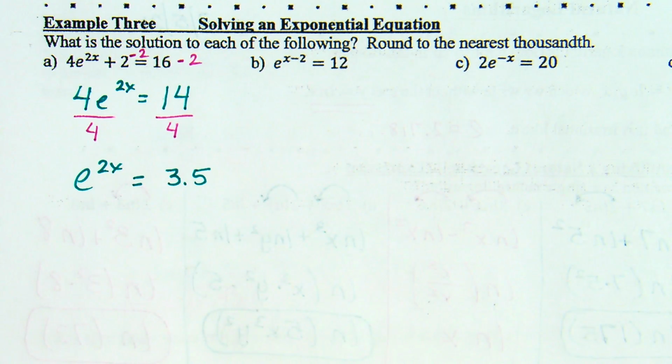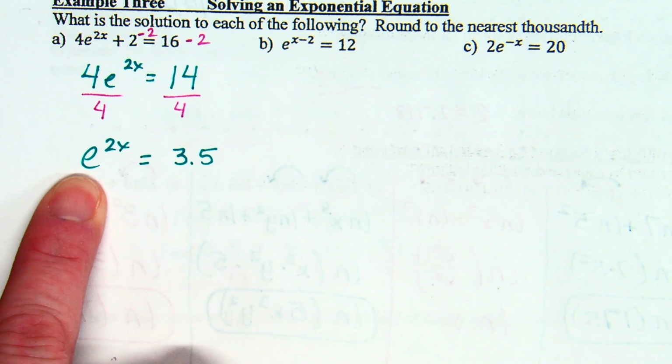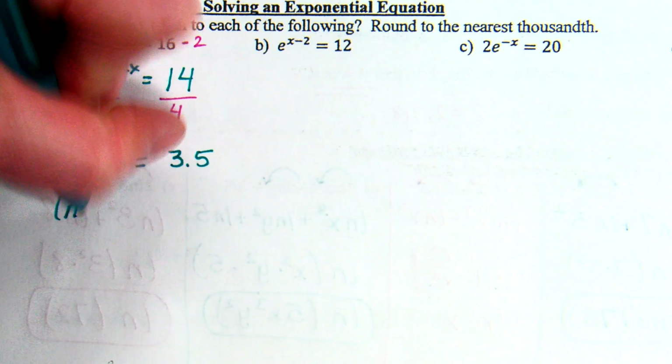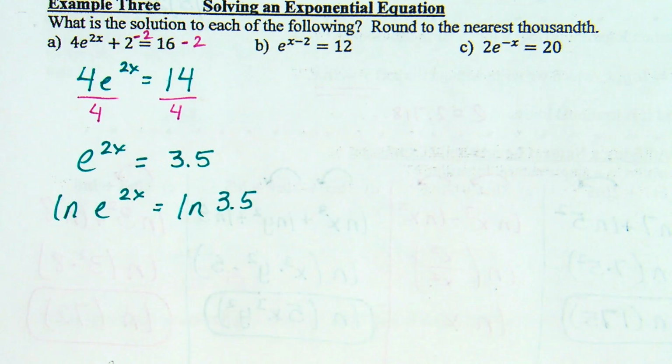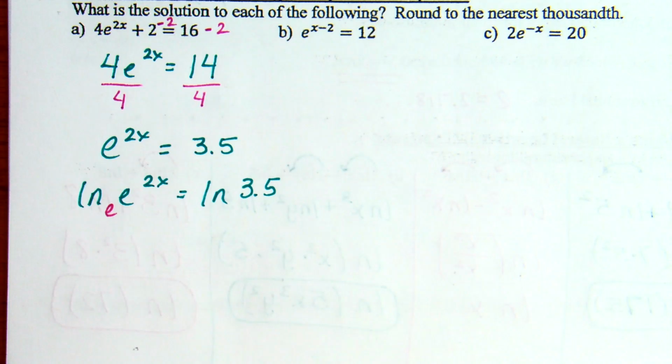What was plan B back in lesson 7.5 when we couldn't make the bases the same? We took the log of both sides. Now, back in that lesson, we did log because we could just use our calculator then, right? Now, I'm not going to encourage log this time because there is an e in the problem. I would always encourage you to take the natural log of both sides. And you'll see why as we go through here. So we're going to take the log of both sides, but we're going to use natural log. So I'm going to say the natural log of e to the 2x equals the natural log of 3.5. Now, let's look at what's going to make life nice here. What is the base of natural log again?